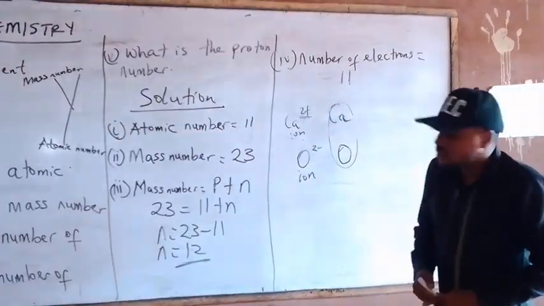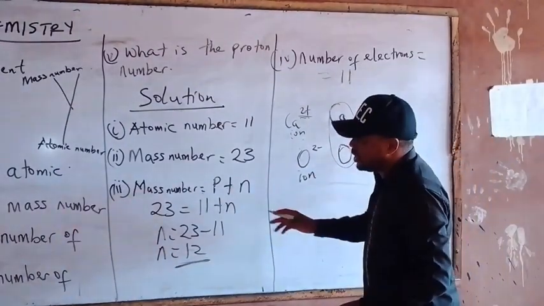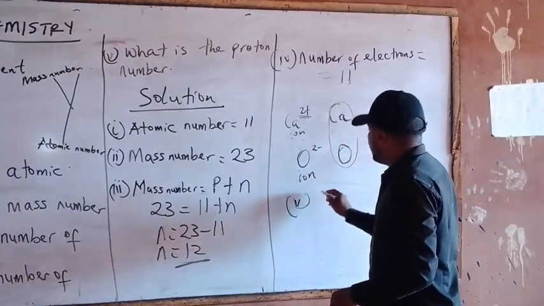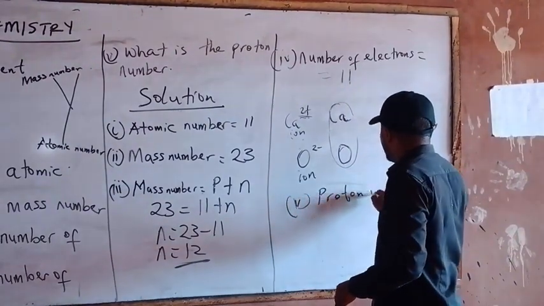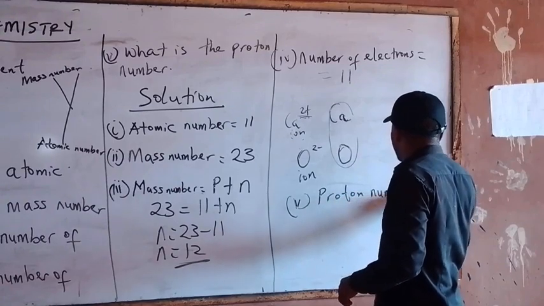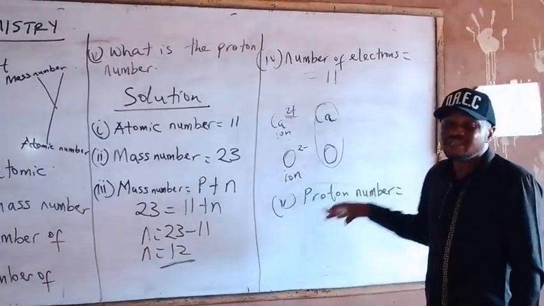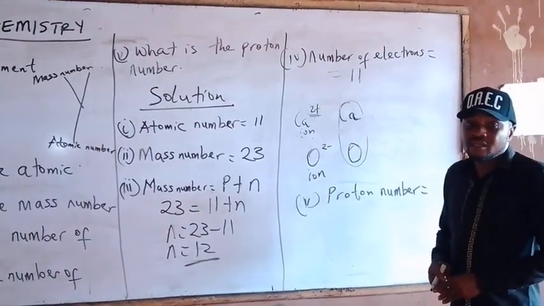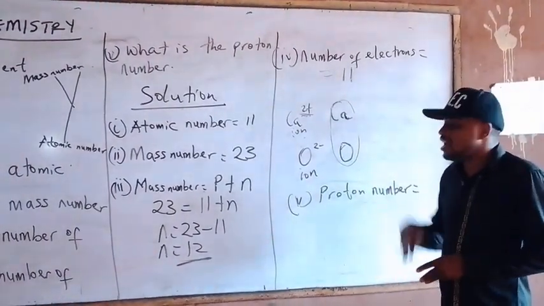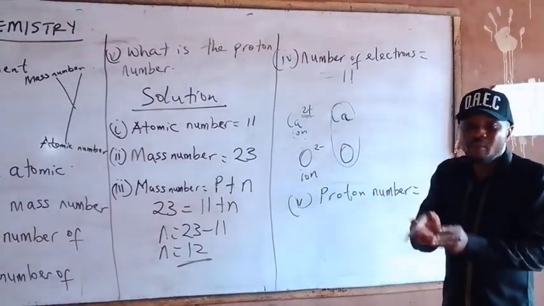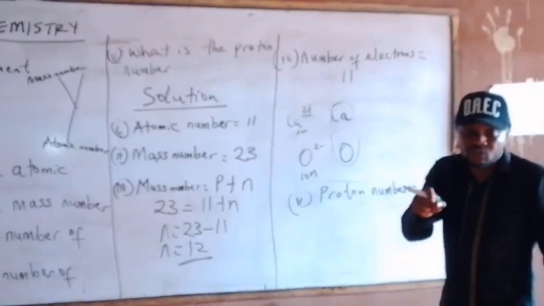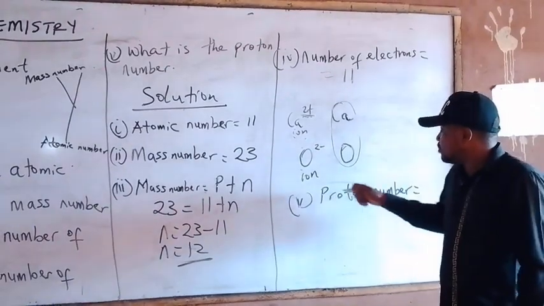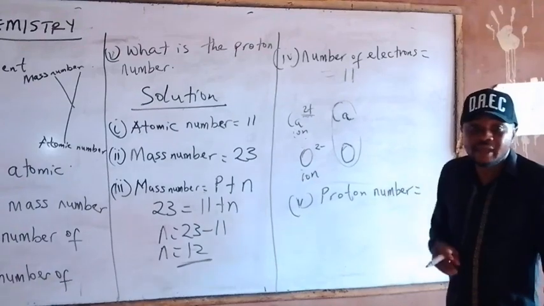So that is that. Okay, so we do number 5. The proton number, I'll be repeating this over again, so I won't tell you the answer. So let me see whether you have been following what I've been teaching. Put the answer in the comments section. Atomic number is equal to the number of protons in an element, so atomic number is equal to proton number. Now that I say find proton number, you should be able to tell the answer in the comments section.